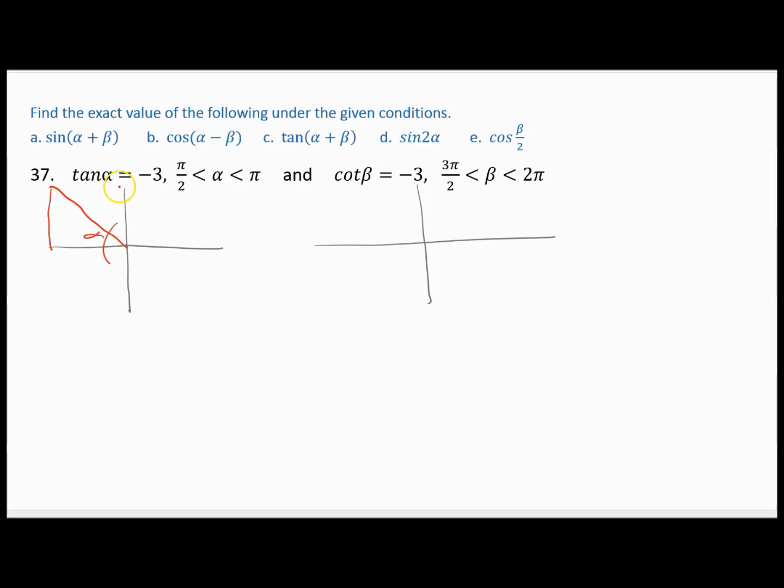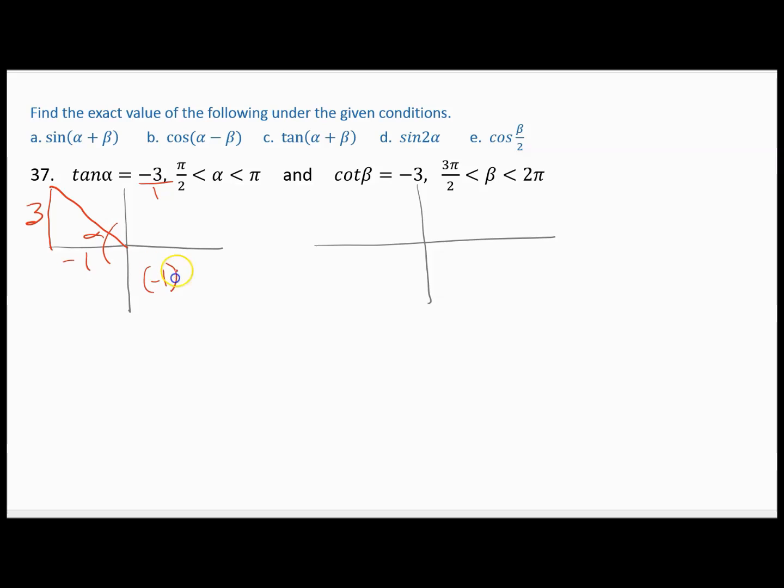This says tangent of alpha is -3 over 1. Remember, tangent is defined to be your opposite over adjacent, or y over x. Now, it's -3 over 1. You can't take the negative with the 3 in this case because y values are positive in quadrant 2. So this is 3 and this is -1. And we'll have to find the missing side, which is your hypotenuse.